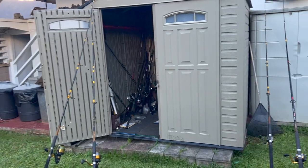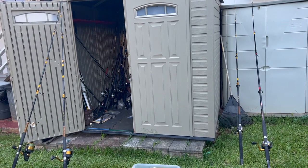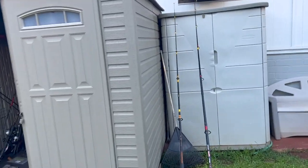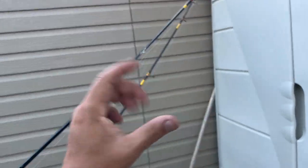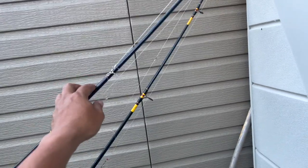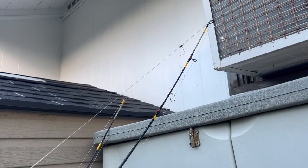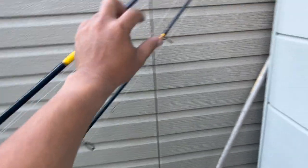So what I'm doing is I'm just trying to set it up for tomorrow. Preparation is everything when it comes down to fishing. So I'm gonna probably make all like this style. Usually I make an Oio style, which is a really short lead line and a long leader line. But because we're in Oio papio ground, we're gonna do a double. So I don't know if you can see, but basically it'll be a hook up there, about a couple feet of leader, to another hook, and then a short lead line.